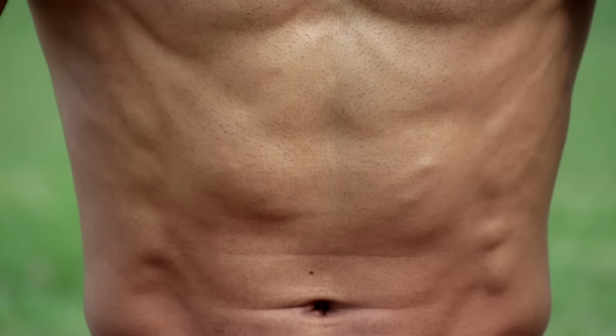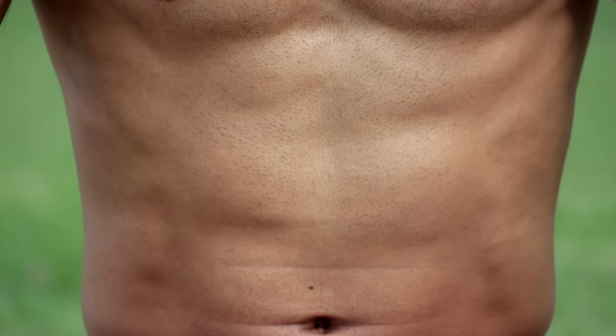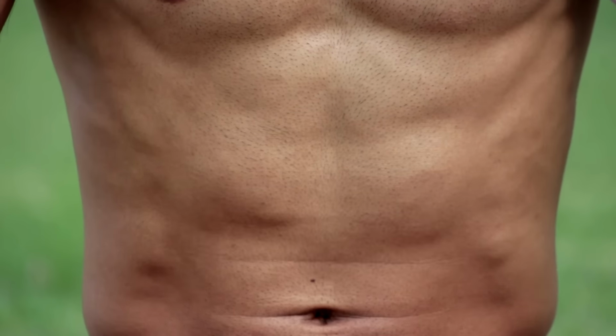Kapalbhati rejuvenates the whole body and keeps the face young and vibrant. It tones up the digestive system. You can actually experience some burping while doing Kapalbhati, indicating the release of the excess air trapped in the digestive tract. Had a late heavy dinner last night? Don't forget to do Kapalbhati the next morning.